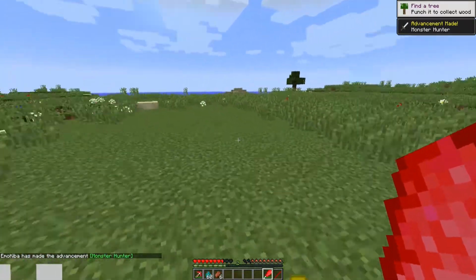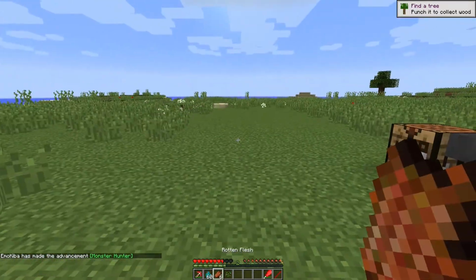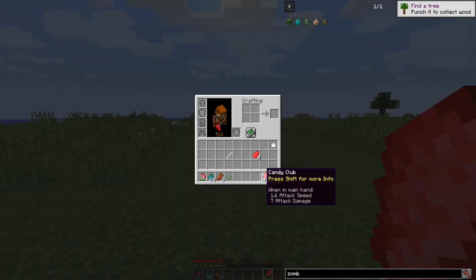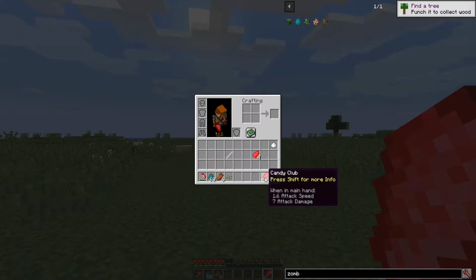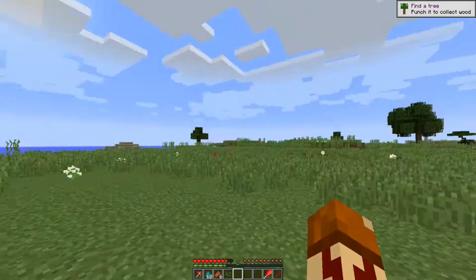Oh no, I was damaged and hurt. How often does that happen where you're like, oh no, and then you're like, crap, I guess I could eat rotten flesh? Well, if you look at this, it says press shift for more information. Shift right click is going to feed the player. So when you hit shift right click, it's going to eat some of the durability off of the tool, and you're going to get to be fed.